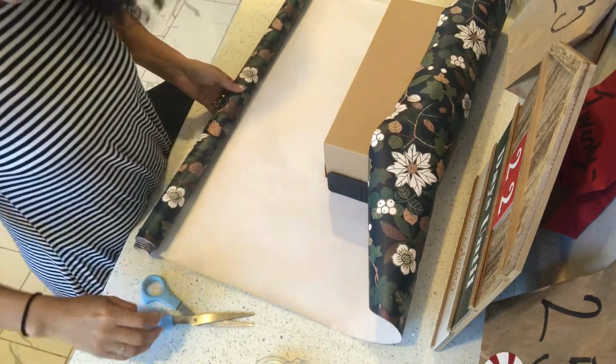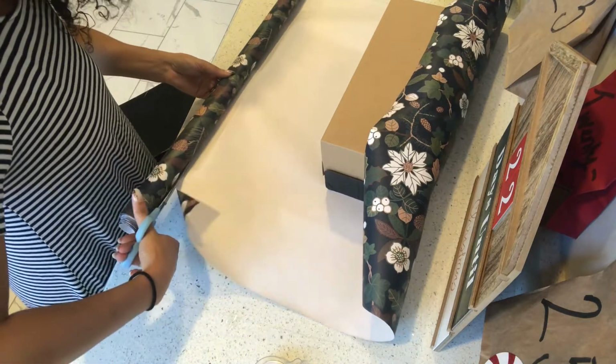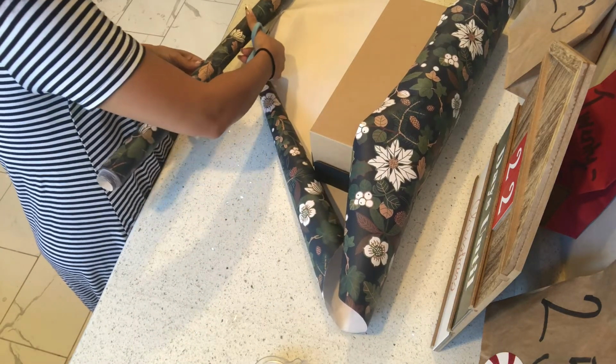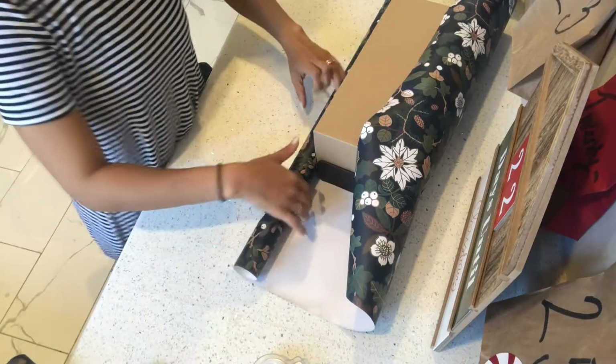I'm like super good at this. I can eyeball it. Then you just cut it down. You don't need it to be perfectly straight, but if you want to do less work, you want to cut the paper as straight as you can.